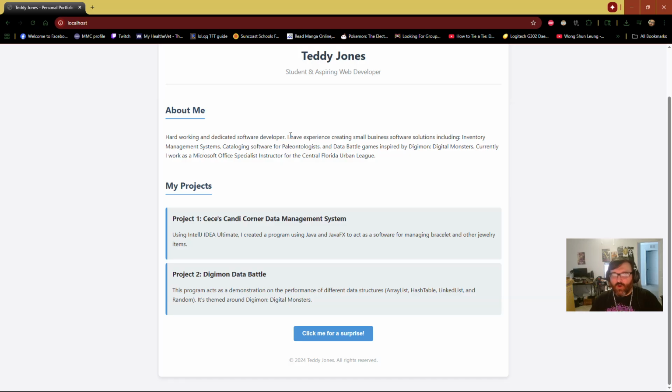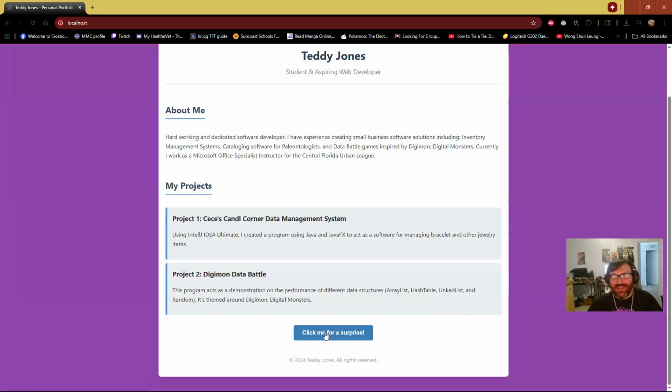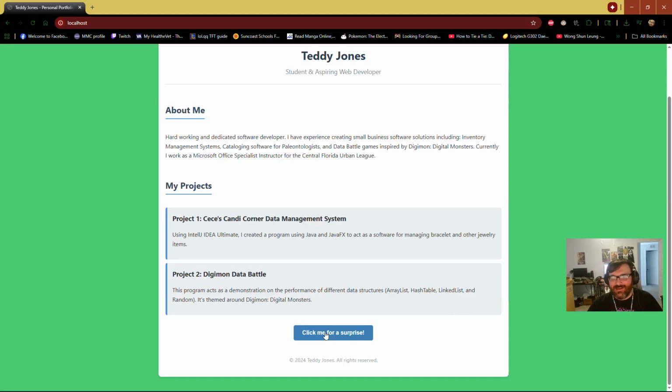Now, before we click out, you might be wondering, wasn't there supposed to be a JavaScript requirement? And that is right. You are very good. So here's my surprise to you. If you notice down here, there's a little button for a surprise. The JavaScript is, when you click on it, it picks a fun color, and it allows you to rotate through them.